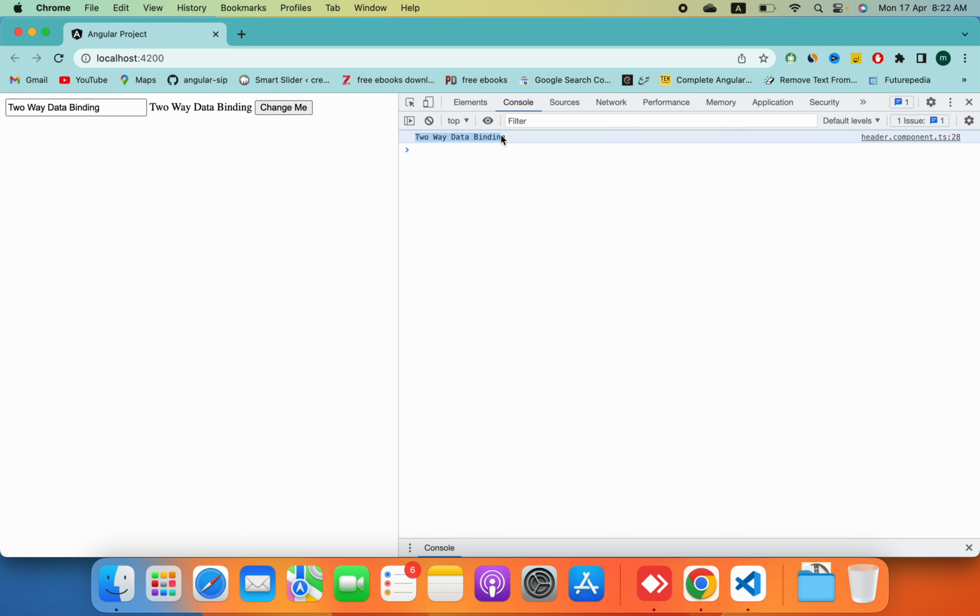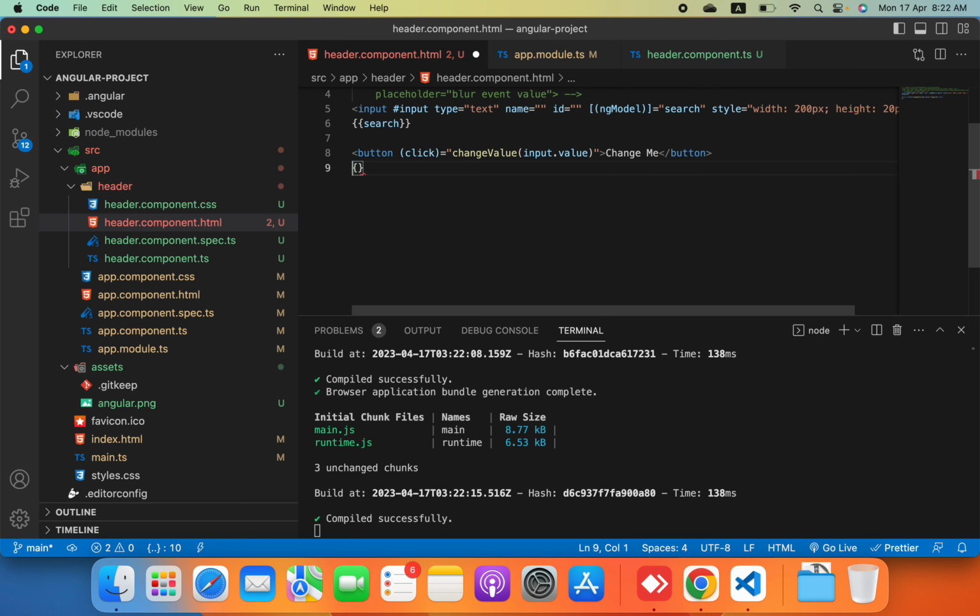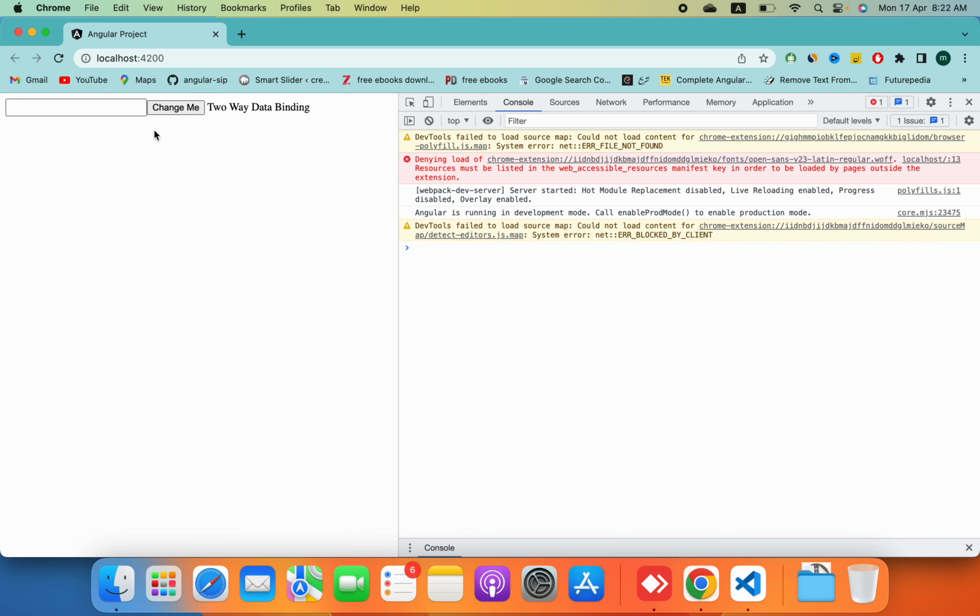So as you can see, this is coming from the event binding, and let's use it inside here. And let's remove this from here, and inside this we will use the search. As you can see, the data that we have just configured is not coming from the component file.